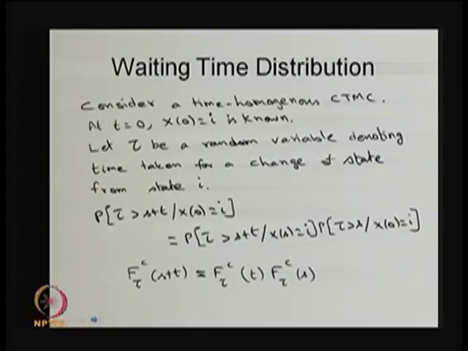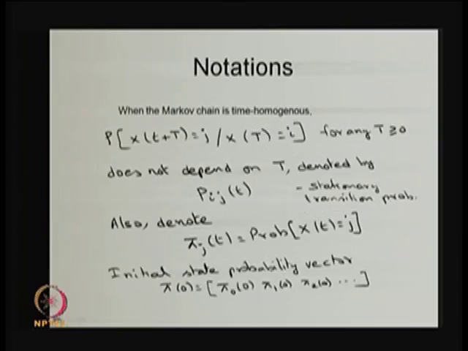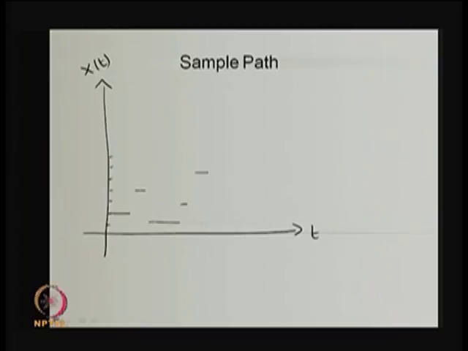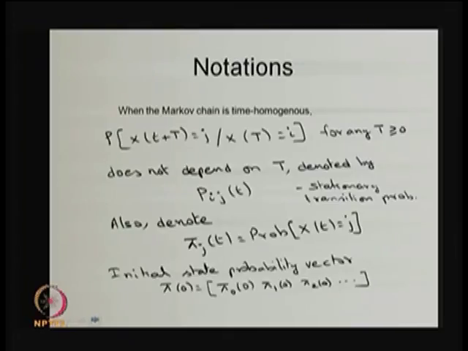So, before going to the PAJ, you see the sample path of a time homogeneous continuous time Markov chain. As I said, the system is staying for some positive amount of time in any state before moving into any other states. Our interest is to find out the waiting time distribution of the system being in any state before moving into any other states. How we are going to find that, I am going to explain.